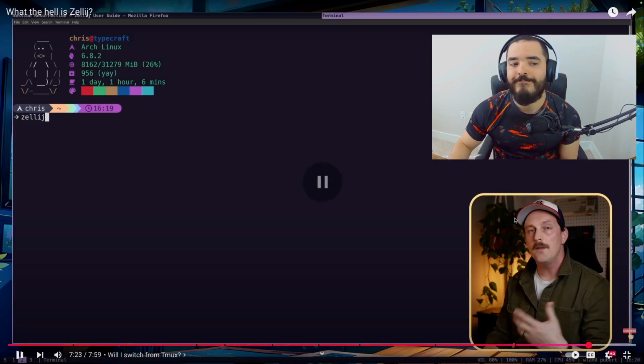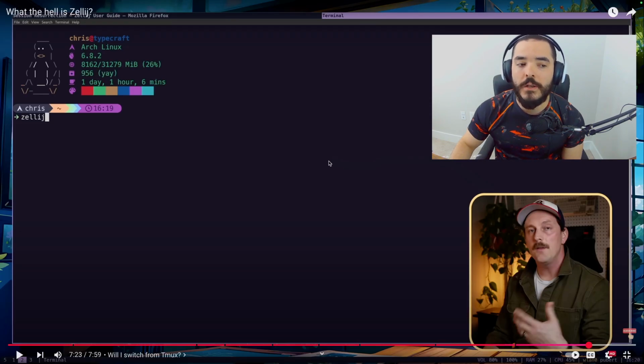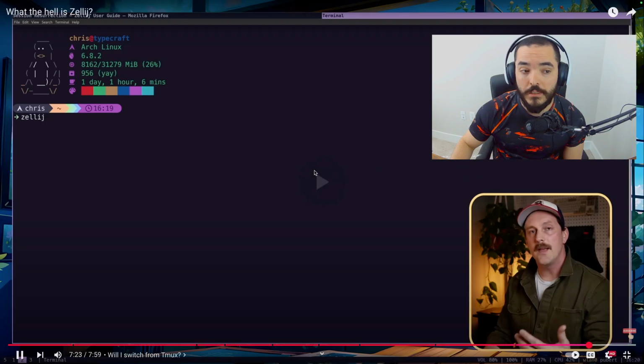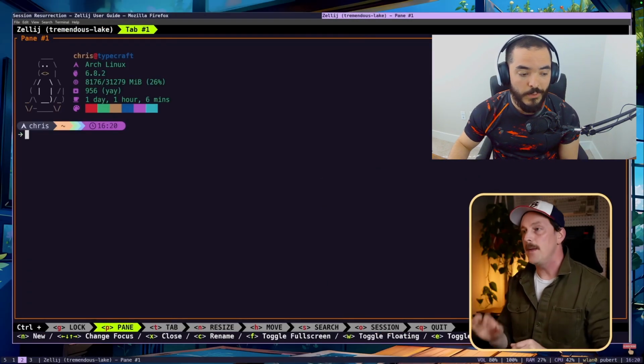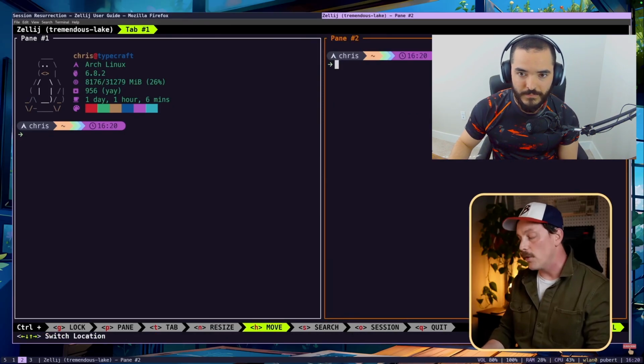The problem with Zellij is that you can't really do that because Zellij has a system where hitting Control goes into another mode. It makes it really difficult to have seamless keybinds that go left to right. Now, of course, you can hold Alt and go left and right, but that's not really the same thing.